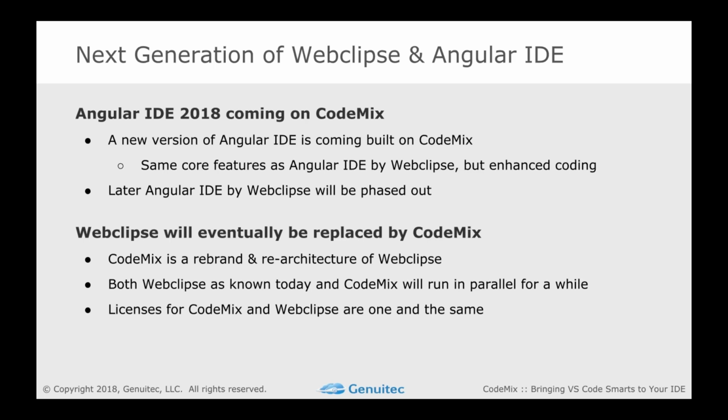And then later Angular IDE will be phased out, and Web Clips will be phased out. But we're not going to have you ever lose any capabilities if you're using Angular IDE or Web Clips. The big thing we want to make sure is that we're not taking any capabilities away from our existing customers. We're just improving the experience that they have. And this is where Web Clips will eventually become CodeMix. We'll rebrand it and do some re-architecture, again, back to improvement in the way that we can continue to maintain the product by having it CodeMix based.